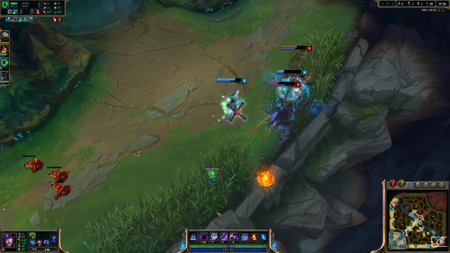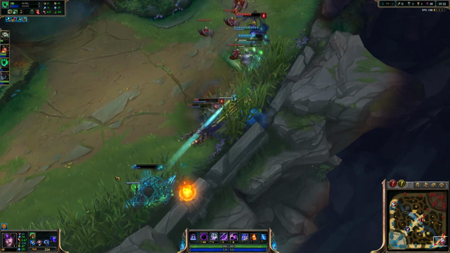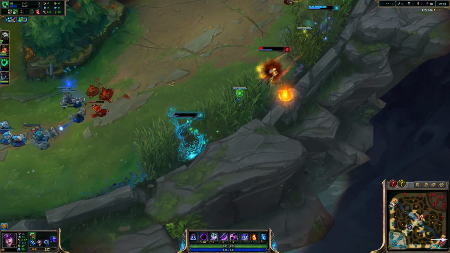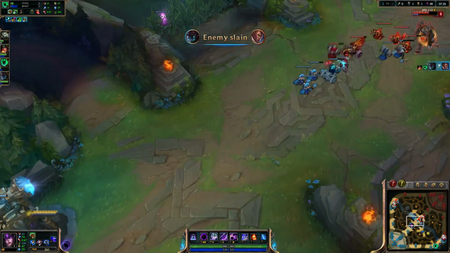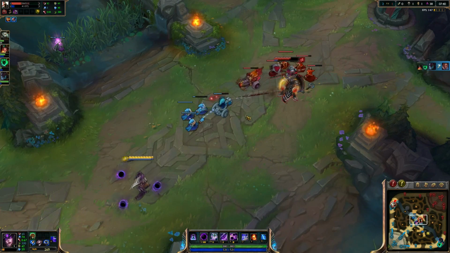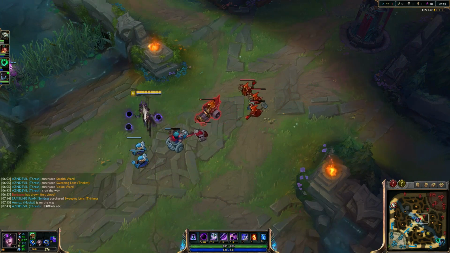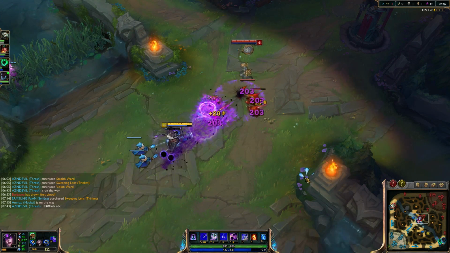Get the other team fed too. Thresh is probably gonna die, but I think that, oh, he flashed. Nice, cool. So they got the kill. So just gonna come mid. I might be able to kill this Pantheon, to be honest, if he stays. No, okay. I thought if he auto attacked that one minion, definitely would have been able to kill him.